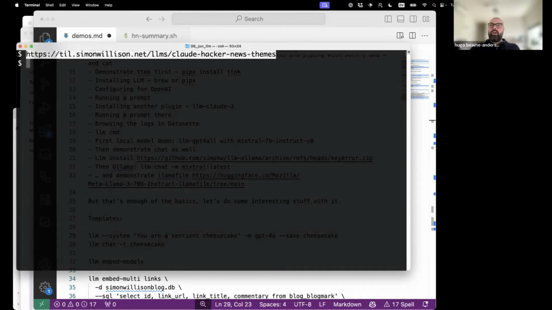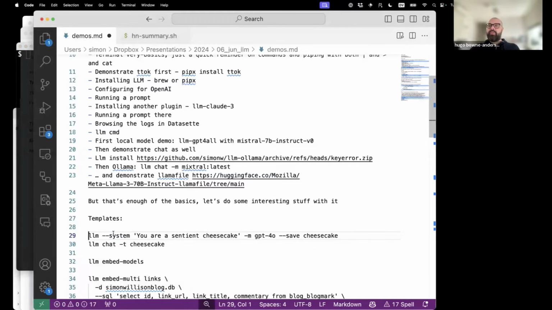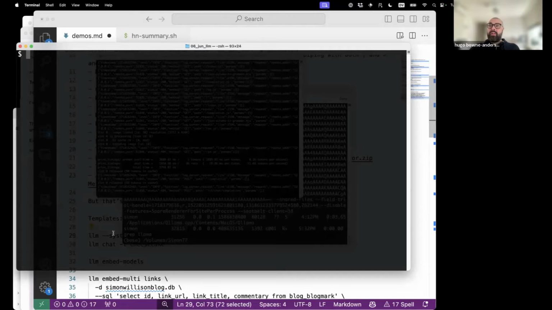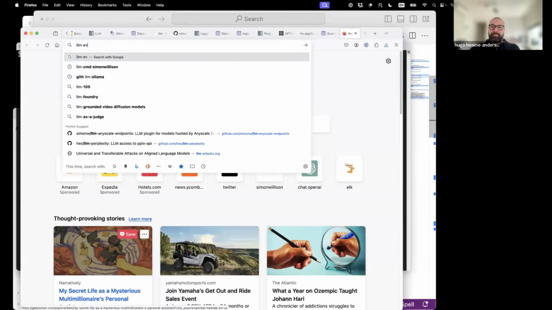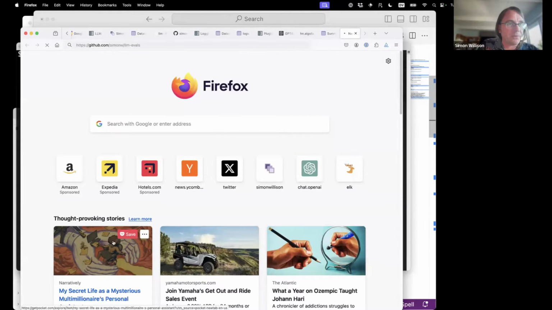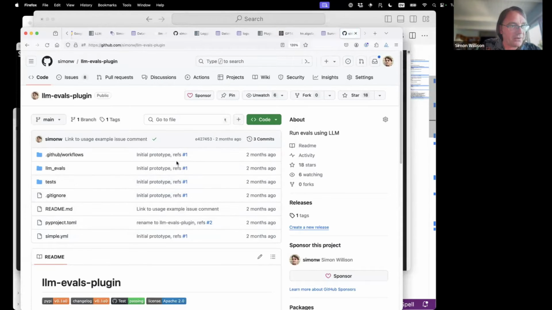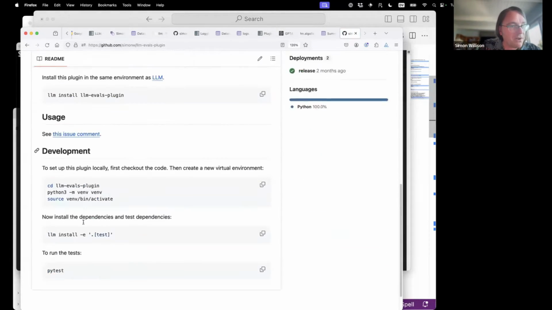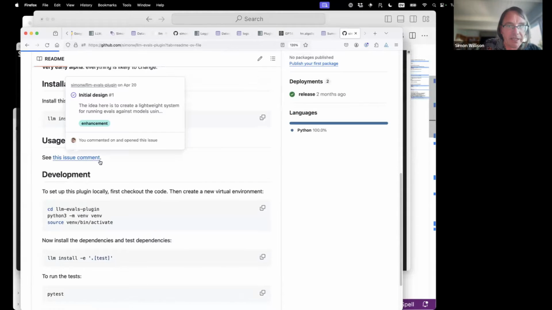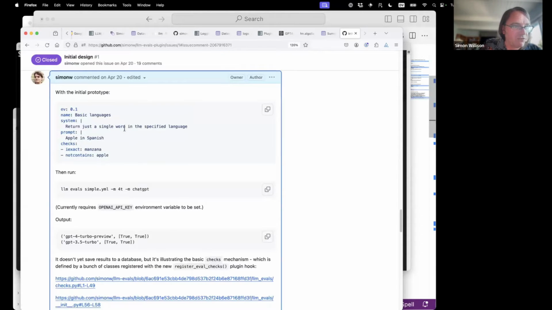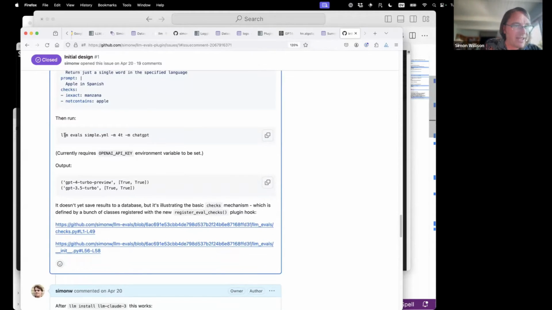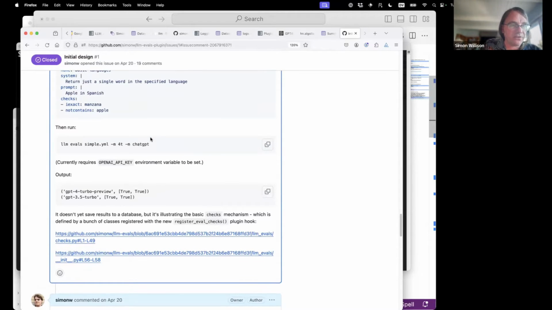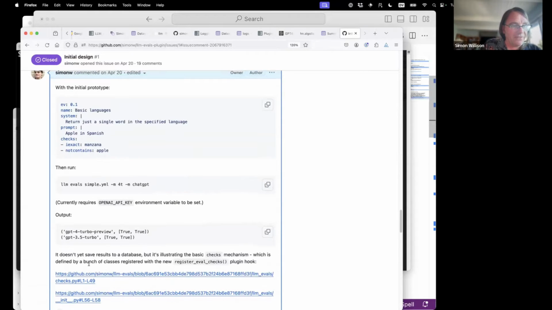Amazing. On that point as well, there are some questions around evals, and whether you can do evals when using something like this, and how that would work. So, work in progress. Two months ago, I started hacking on a plugin for LLM for running evals, and it is very, very alpha right now. The idea is I want to be able to define my evals as YAML files, and they say things like llm evals simple.yml with the 4T model and the ChatGPT model. So I'm running the same eval against two different models, and then get those results back, log them to SQLite, all of that kind of thing.